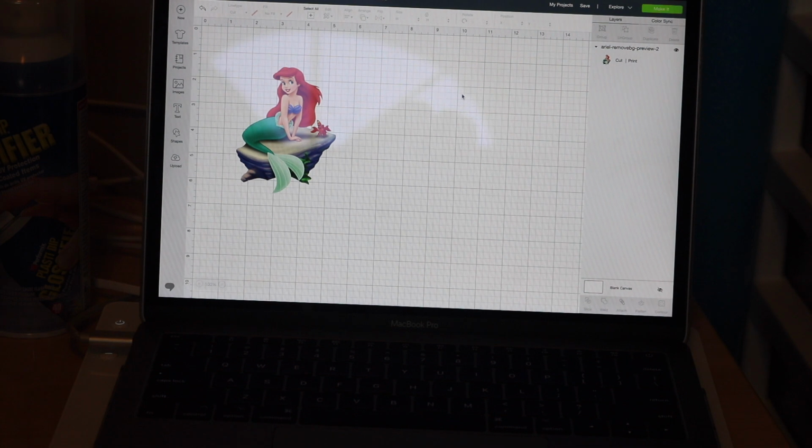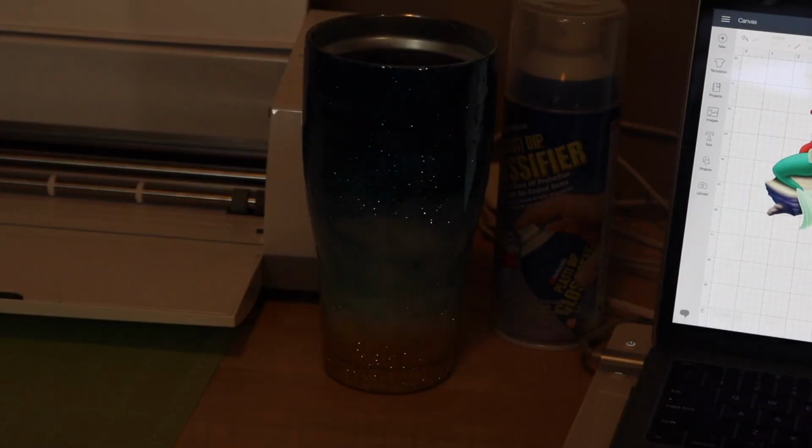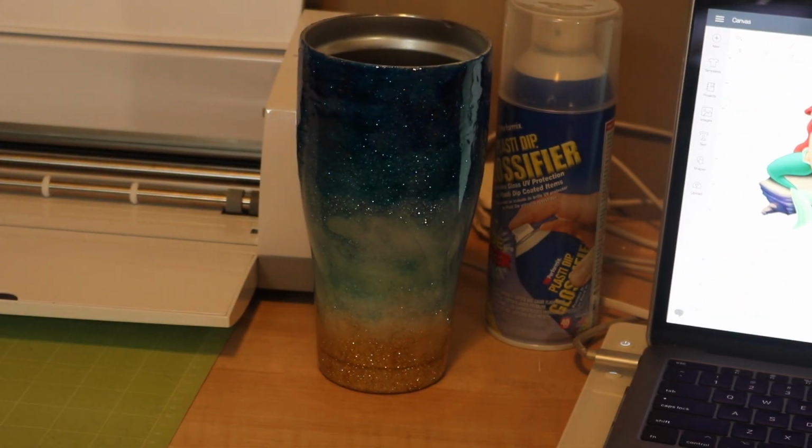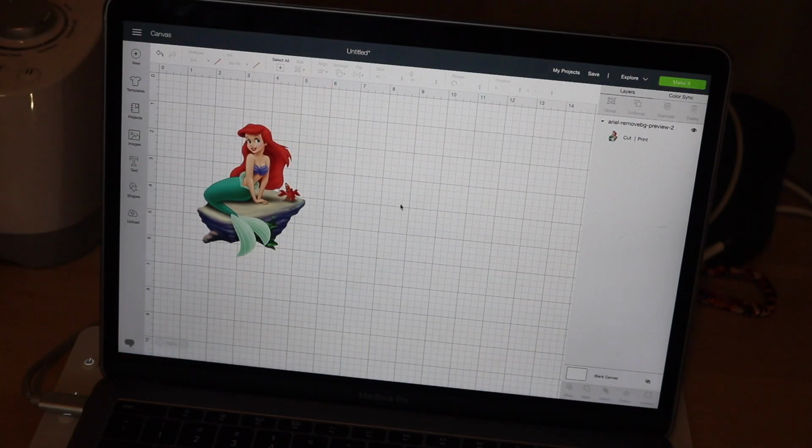Guys, so today I have a video on how to do print and cut for tumblers, but you don't need WATERSLIDE and you don't need printable vinyl. Right here we have our little mermaid who's going to be going on this beach tumbler. I just got her off Etsy.